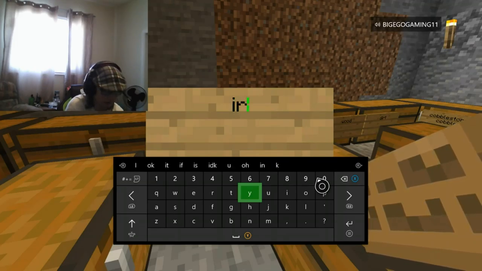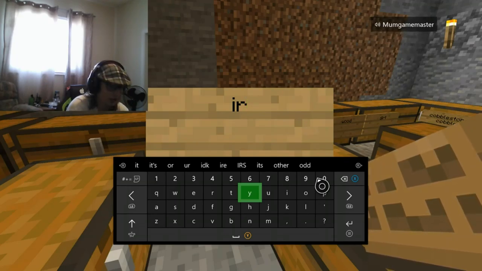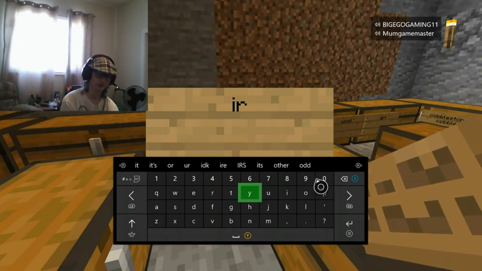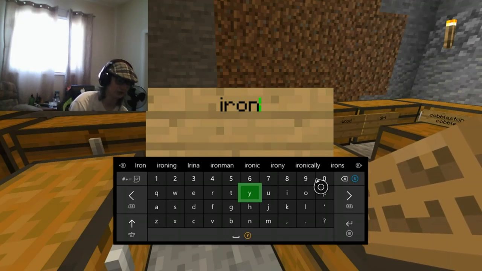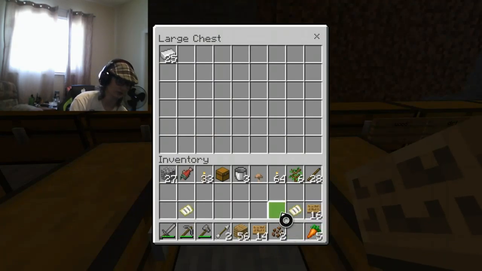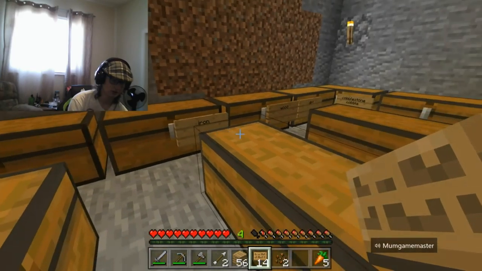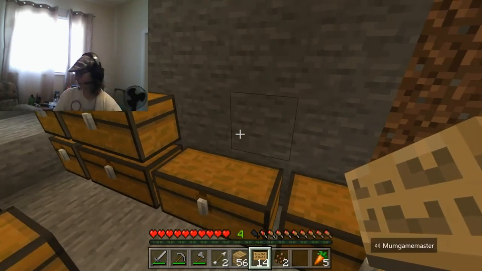You have teleportation on. Just use teleportation. I don't want to. Oh fuck, we're in gravel. How do you spell iron? I-R-O-N. Thank you. I didn't have enough coffee today. You can also just forget the ingot. There you go. Oh, hi spiders. How are you?